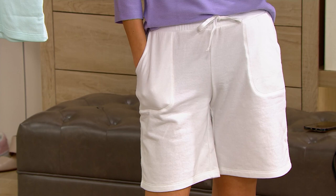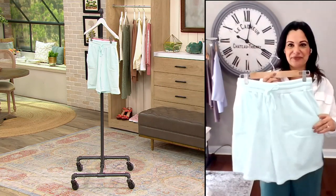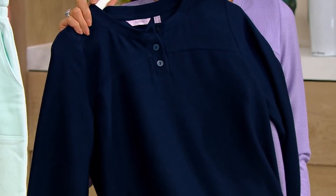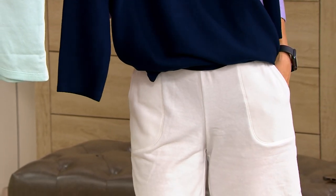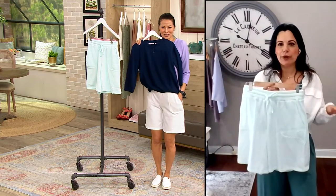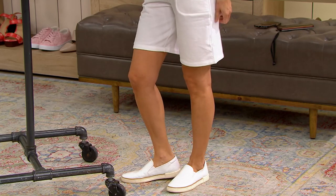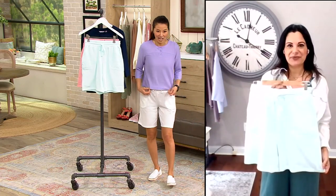It's going to start getting warmer — spring and summer — so white shorts are perfect. I'm grabbing the navy shirt to show you how cute everything looks together. Even navy with the blue — so nautical! I'm ready for my yacht trip. Bermuda shorts have that classic, timeless, a little preppy look. They work with so many different shoes — boat shoes, sneakers, flip-flops, a wedge. You have a lot of versatility with your shoe choice. Very easy, relaxed vibe.